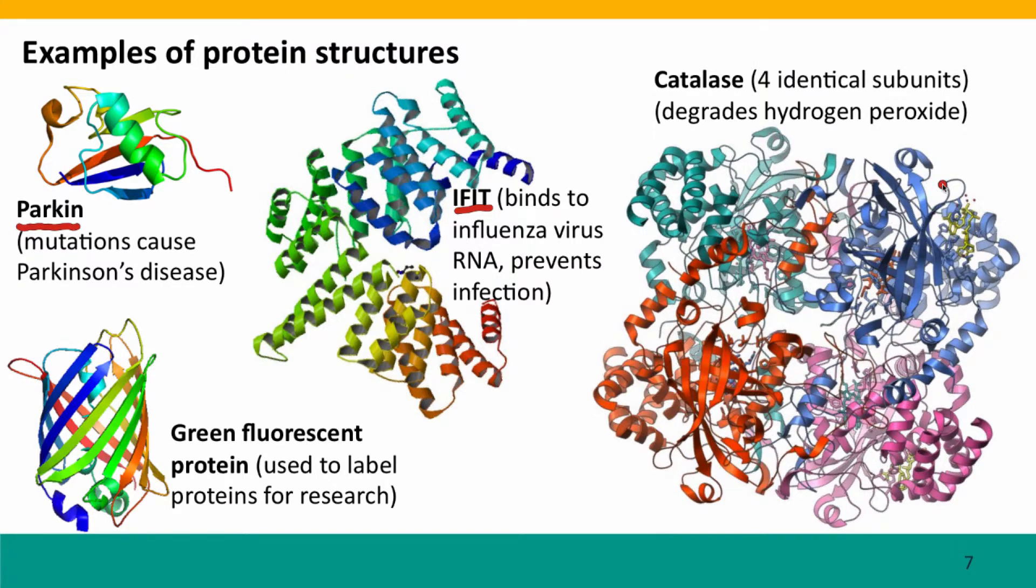And catalase, I mean, this is a complicated protein. It's got four identical subunits. So I can't really circle them because each subunit is entangled with the others, making many interactions. So the sort of turquoise subunit, these are identical. They're colored differently so you can see what they're doing. You'll see that most of this aqueous subunit is in this region here. But parts of it are over here interacting with the blue subunit. And here's a part of it way down here that's interacting with the purple subunit and the red subunit and the blue subunit. All of these interactions hold these subunits together into their assembled form, which allows catalase to function.